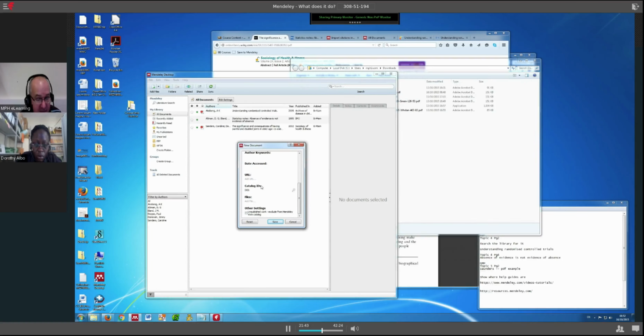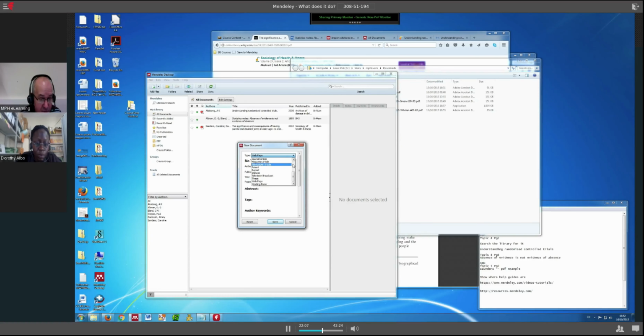You also need to put in when you actually looked at that particular web page, because if it was something from 10 years ago, the web page might not even be there anymore. So lots of different reference types have different elements that you need to put into them.